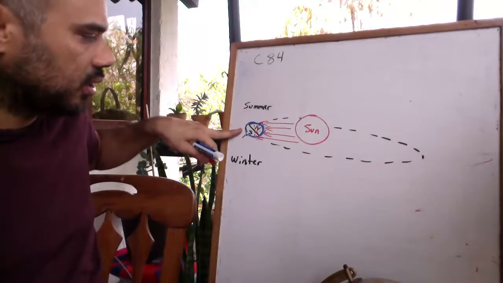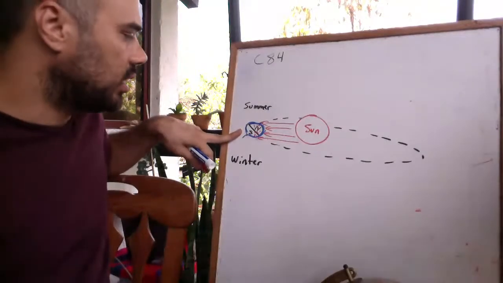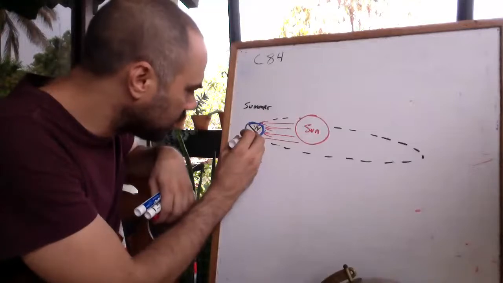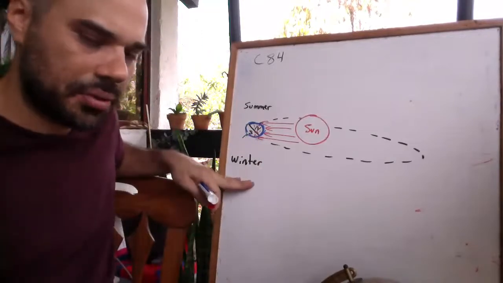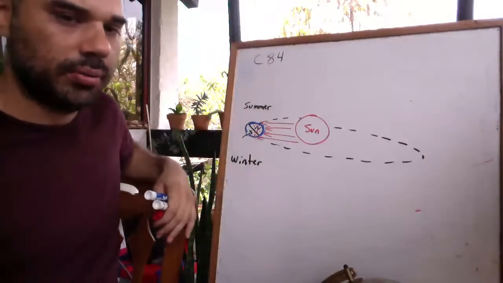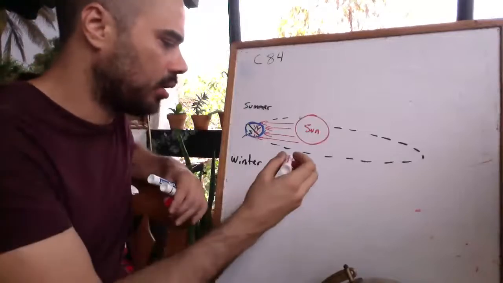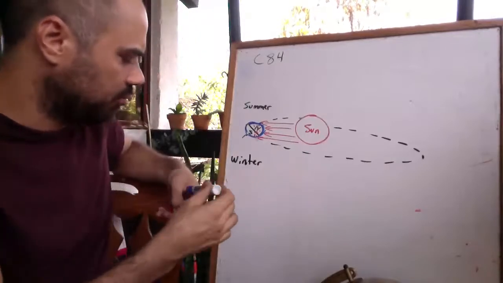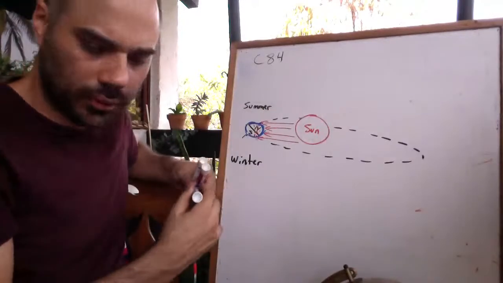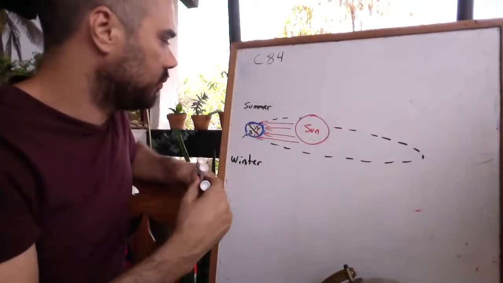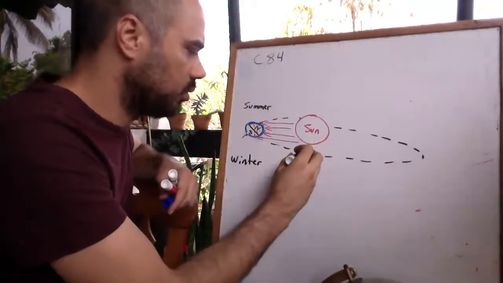The southern hemisphere doesn't get a lot of sunlight even during the day. Look, this part barely gets sunlight. So that is why it is winter in the southern hemisphere and it is summer in the northern hemisphere. Right now, the Earth is actually a little bit on the other side. And well, that's going to be the last one that we're going to see.